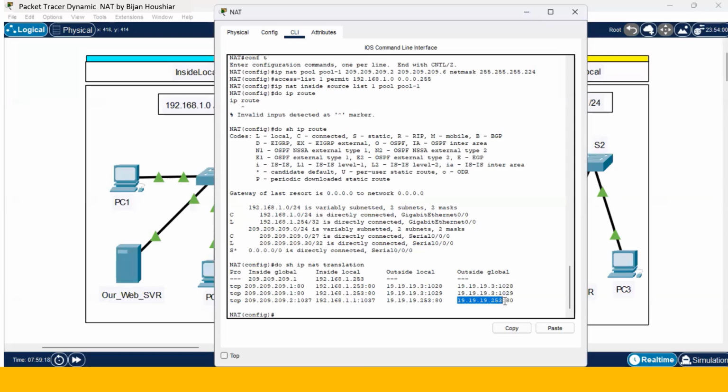It's a registered IPv4 address, and port 80 was used. So both static NAT and dynamic NAT with a pool are working here.